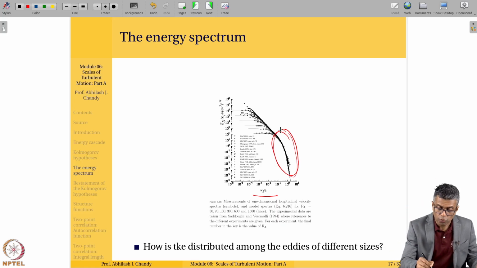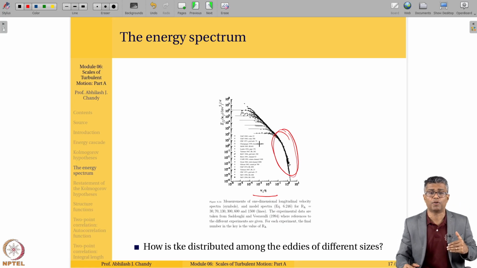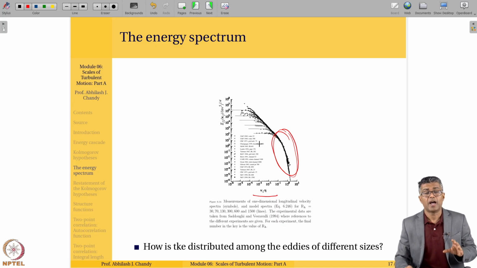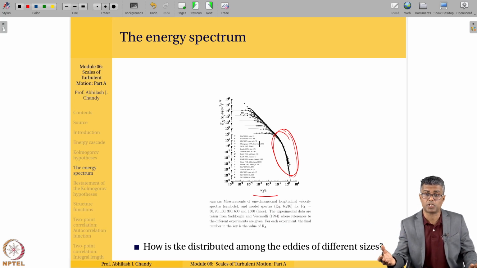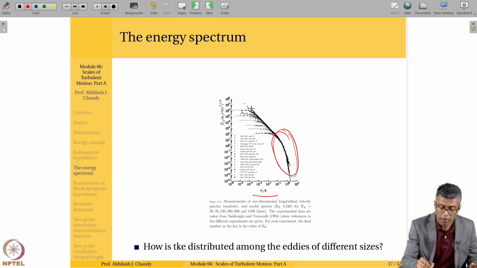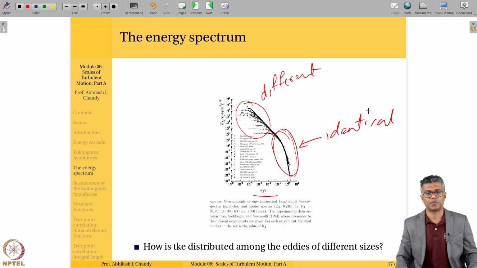Isn't that amazing? All these different kinds of symbols that you're seeing are different kinds of turbulent flows. There's grid turbulence here, there's channel flow here, there's jet flow here, there's shear layers here. All are turbulent, by the way. The energy containing range is anisotropic, so they have a directional bias, as I was discussing earlier, and that is why these are very different. These are identical because you have scaled it with the Kolmogorov scale. They would have been different if you had not scaled it. Because you have scaled it, they are identical.